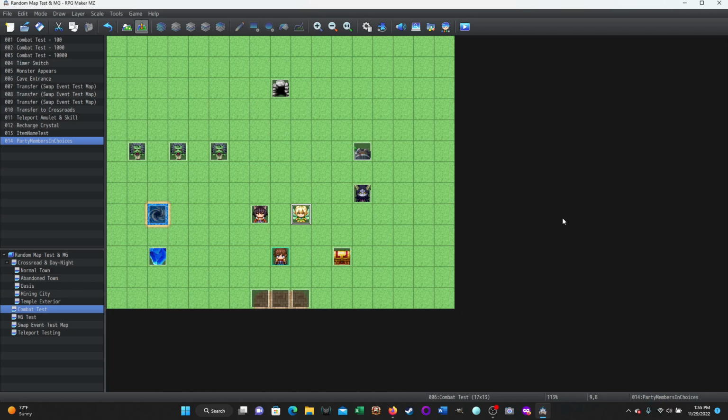So that's coming up. But for this video, in the previous video I did, I showed how to get the item ID and the name of the item, the last item that the party used. In this one, this is all about how to use the party member names in the choices that you have for text. So when you create text and you allow the player to make choices, you can use the party names to be those choices.